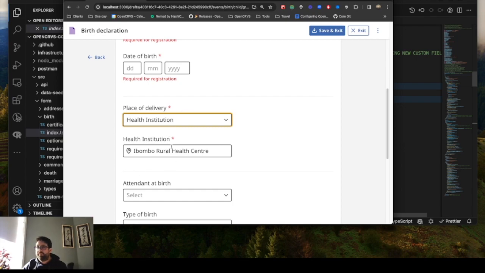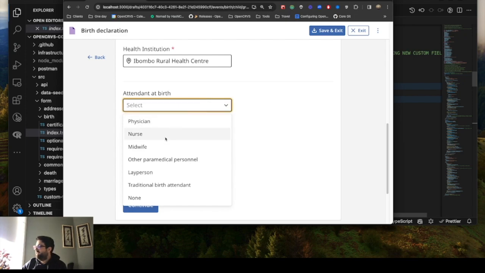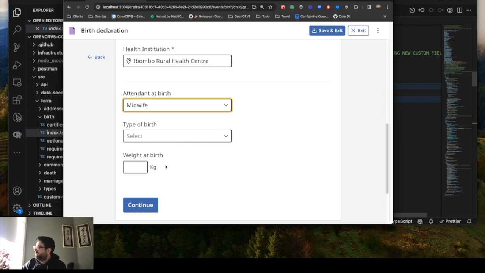You'll notice that the same address fields are replicated all the way across the form in different sections. So we use a decorator function to make that a single configuration location, which is then duplicated over and over again in other parts of the form. But all the other questions, you can decide to have these or not. You can have selects, you can have as many different options as you want. You can change the order.